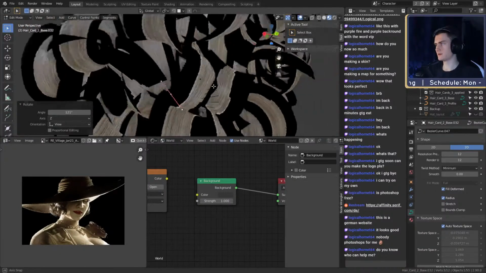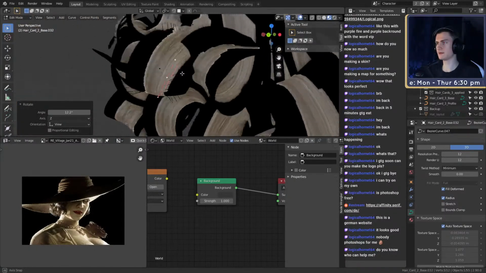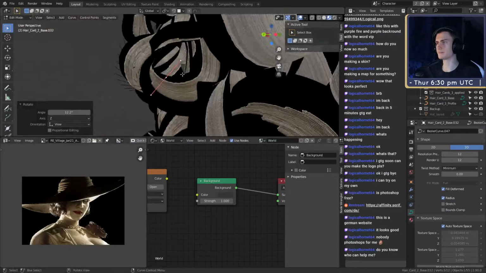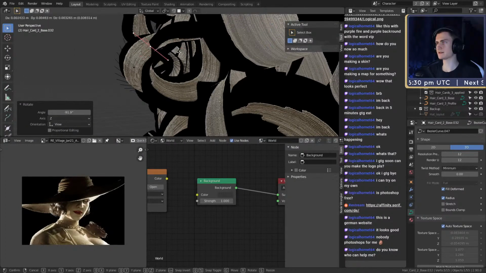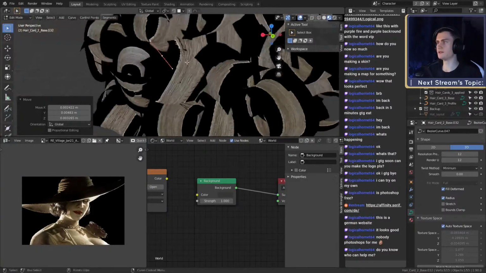Of course, we have 4 layers of hair cards. We're only at the second one, but the second one is meant to fill out and form the main shape of the hair.